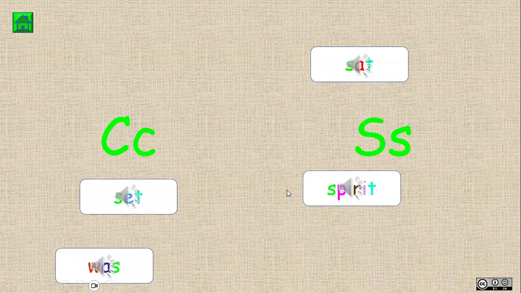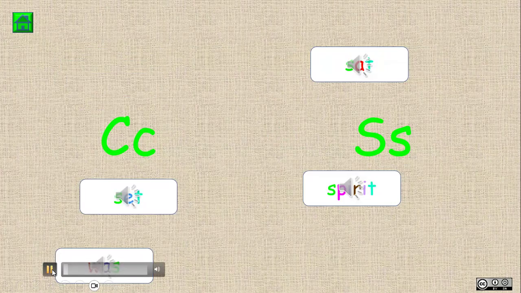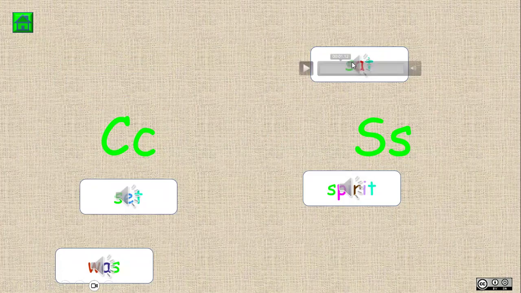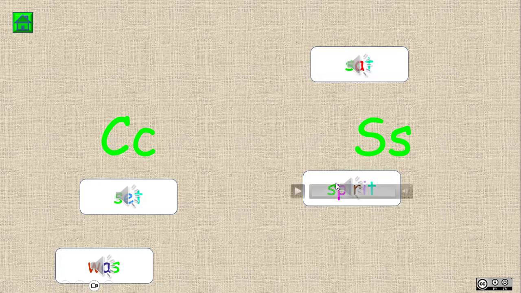Next page. We have set, was, sat, spirit.